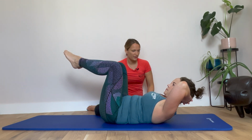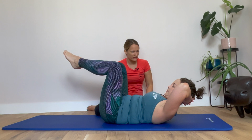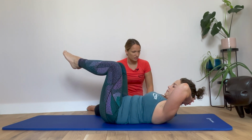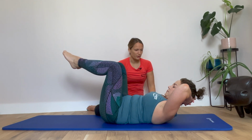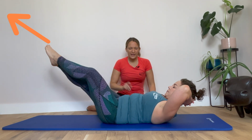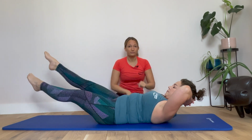You're not forcing it. And your gaze is somewhere around your mid-thigh, so you get a little bit of a chin tuck and you can keep your neck under control. It's really simple. At this point, extend one leg, then the other. And you just flutter your legs, okay?